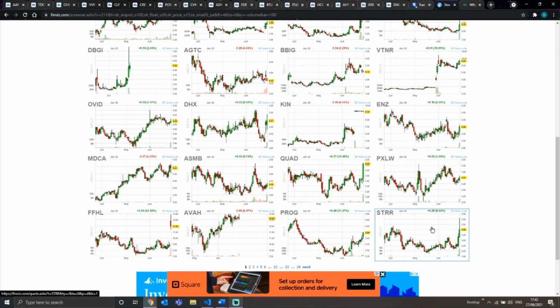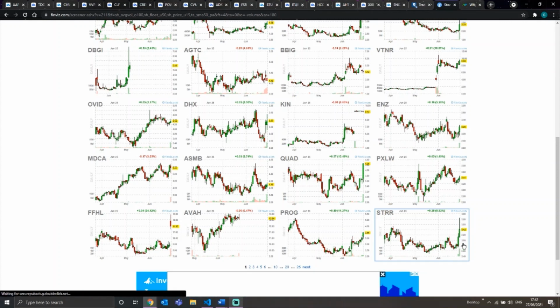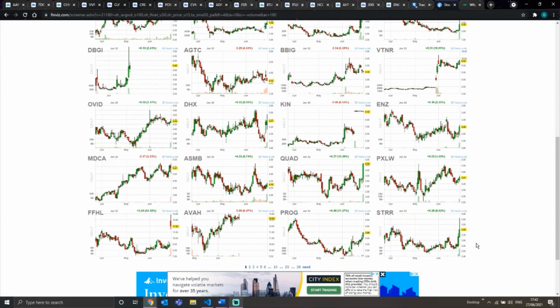Oh, I see what you mean, like a fake out. Yeah, I mean, whether it's a fake out or not won't really affect you because it's still regained its other shoulder here and it made the breakout. So we still could have played this higher low level, or we could have played the trend line break that was going up here, which would have probably ended about at the start of this candle where it went off. So yeah, this bottom portion is your inverse head and shoulders. Up to here is not.